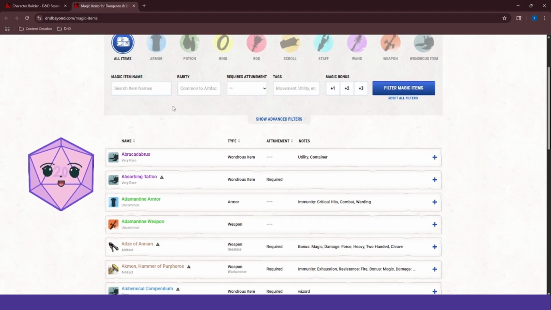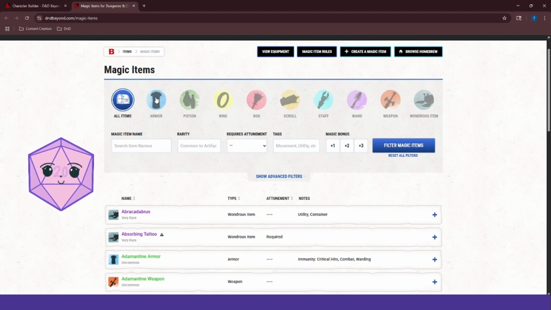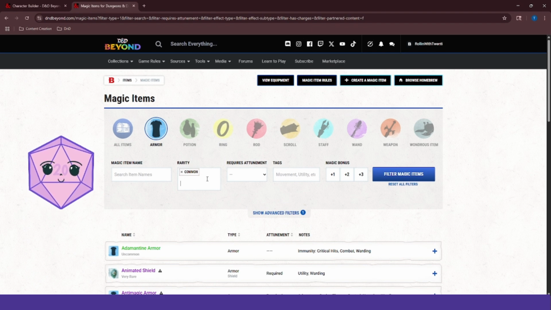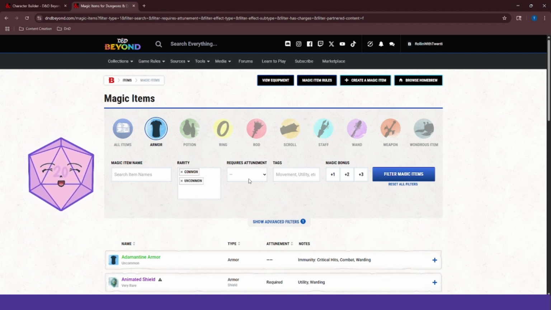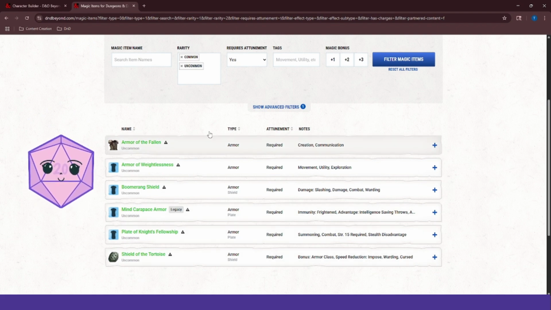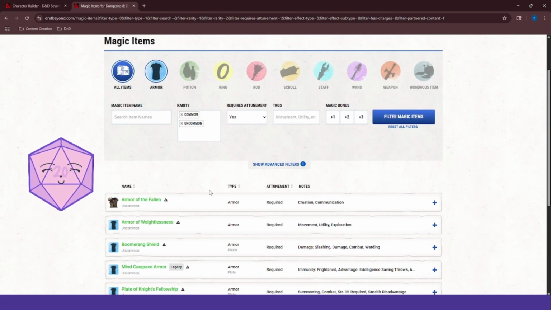Here, we can pick out what kind of stuff we want. So I want an armor that is common to uncommon, and sure, we'll make it require attunement. Filter the magical items. And now I can see all the things that match what I put in here.